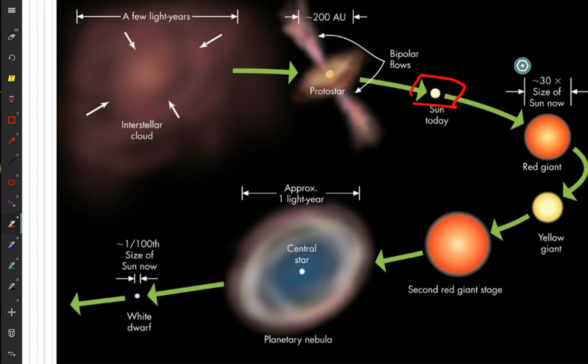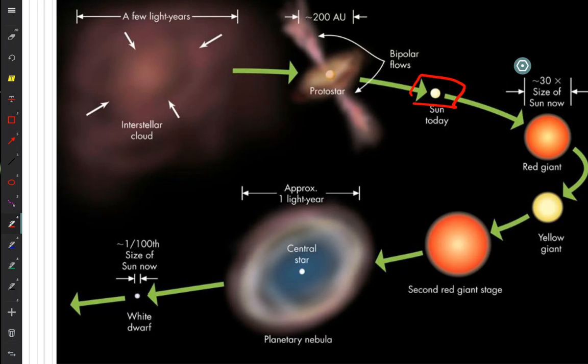So the efficiency of the fusion process changes over time, which means that while on the main sequence, the stars actually behave a little bit differently depending on if they're new to the main sequence or near the end of their lives. When they get to the end of their lives, the fusion in the core really slows down because you just basically run out of fuel. And so fusion slows down, the core collapses. It gets hotter and higher pressure. And so regions outside of the core, regions where you weren't having fusion, you get high enough temperature and pressure for fusion to begin out there. And so then you have a shell of fusion around the core.